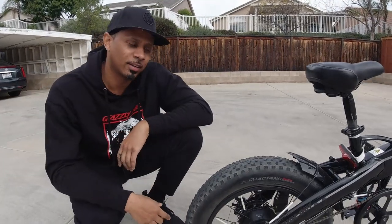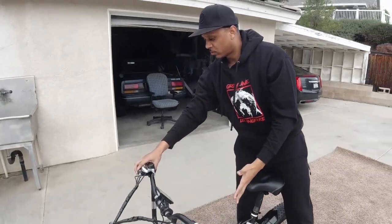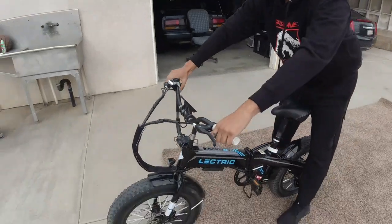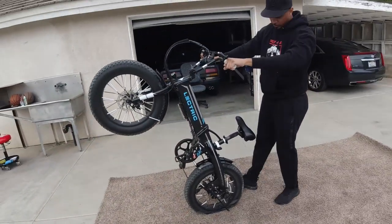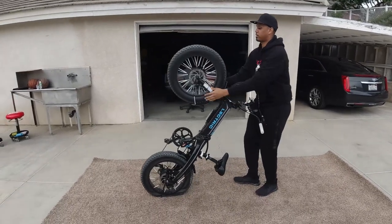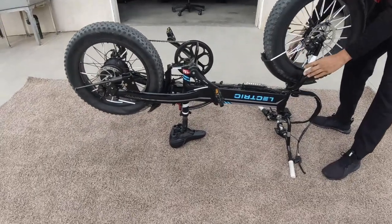Let's get into it. First thing we're gonna do is turn the bike upside down. A lot of you guys are wondering how to do it because this bike is so heavy, it's like 60-something pounds. Easy way to do it is grab the rear brake and pull it back. No lifting involved. Boom. And then you just guide it down, like so. Boom, easy. Bike is upside down.